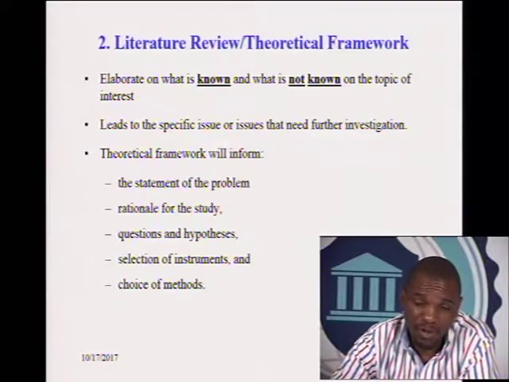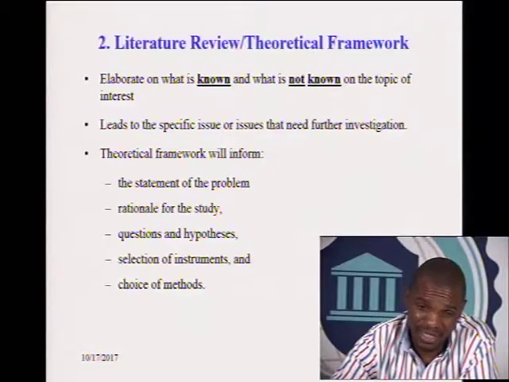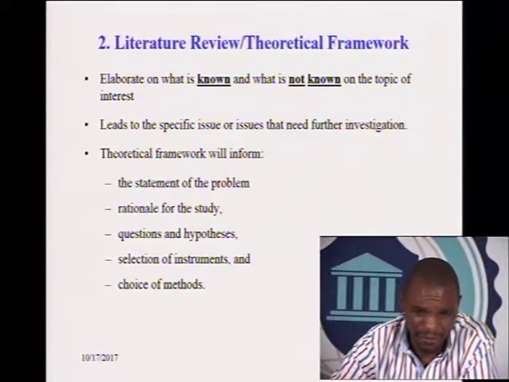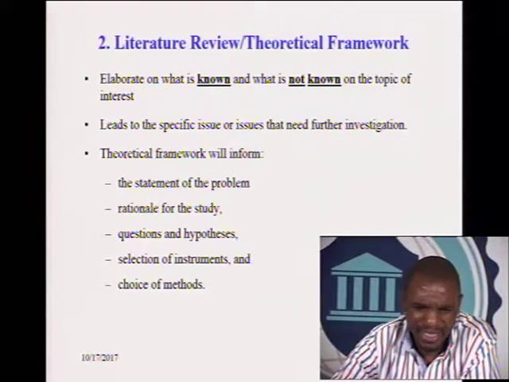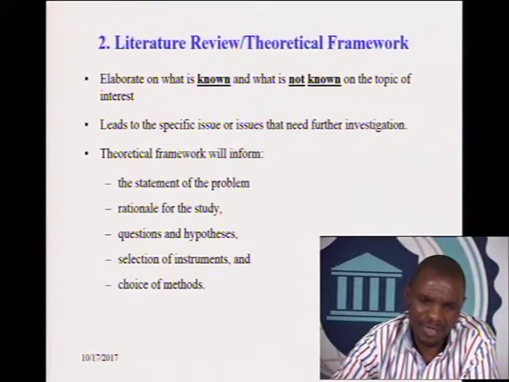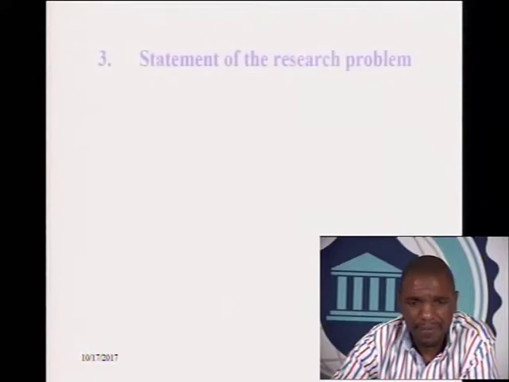But currently we have close to 150,000 people on ARV medication in this country. So there are a lot of benefits. But inside those benefits, why are people failing to adhere despite all these good things? Those are the gaps that we are looking for. Right. So the theoretical framework will inform the statement of the problem, the rationale of the study, questions and hypotheses, selection of instruments, and choices of methods.